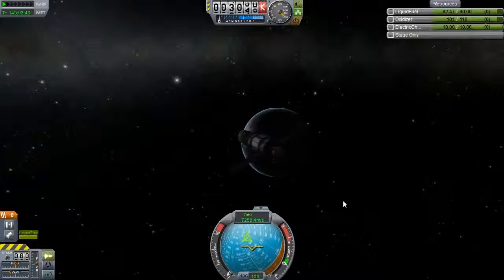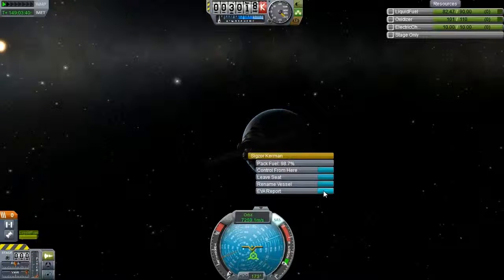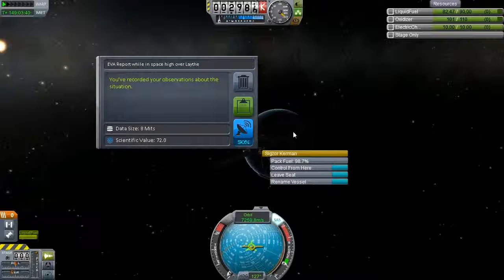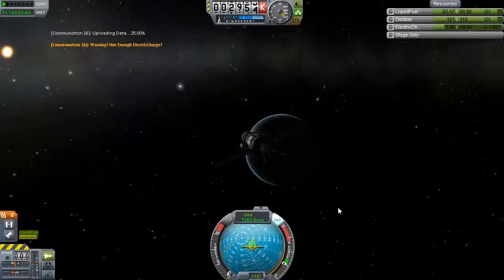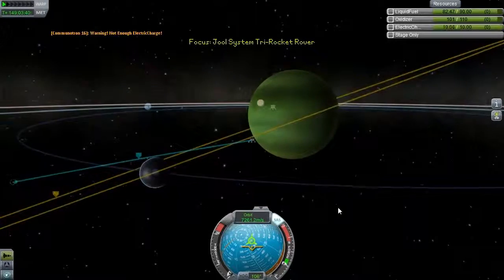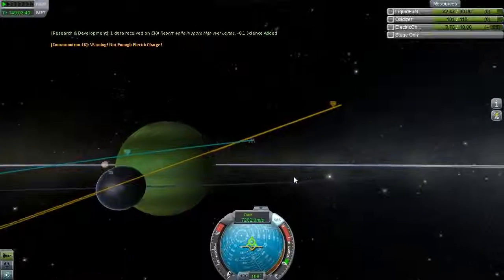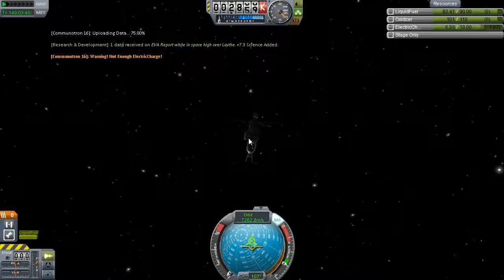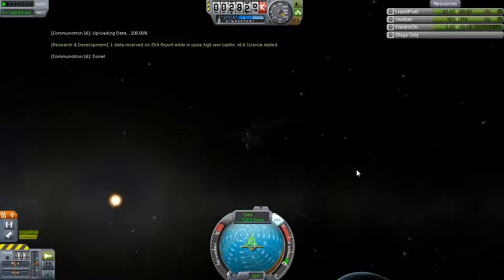I don't think we're gonna hang around here. We'll just get an EVA report. 72 value. Well, let's halve that by transmitting this data. Oh dear. Wasting so much science just because... Yeah, I mean, I could have put command pods on these. It would have weighed a lot more, but I've ended up putting so much fuel in these. I think for the next one, I'm actually going to empty one of these tanks into the main return stage.